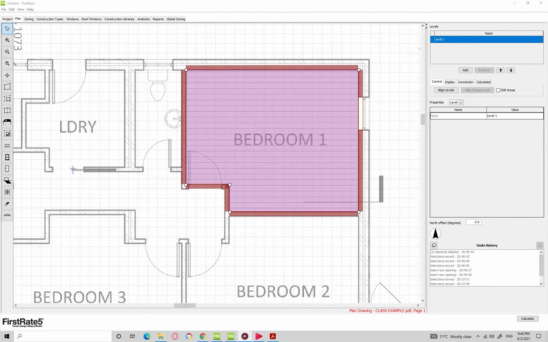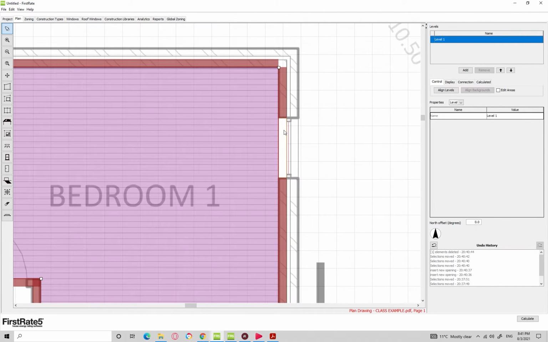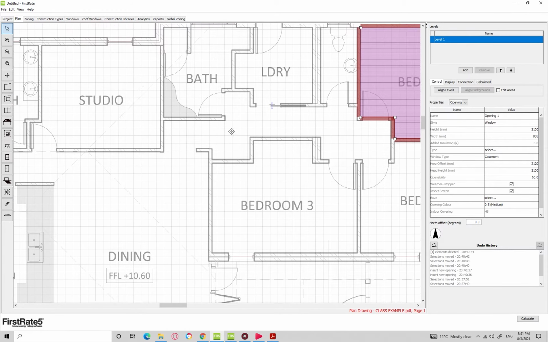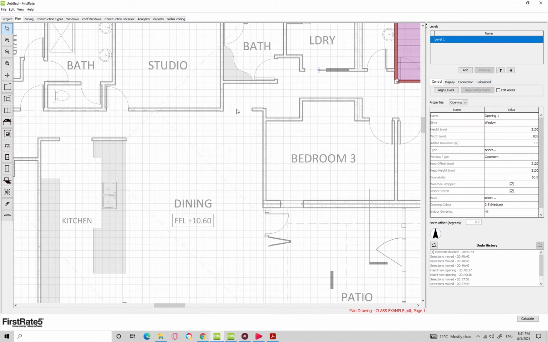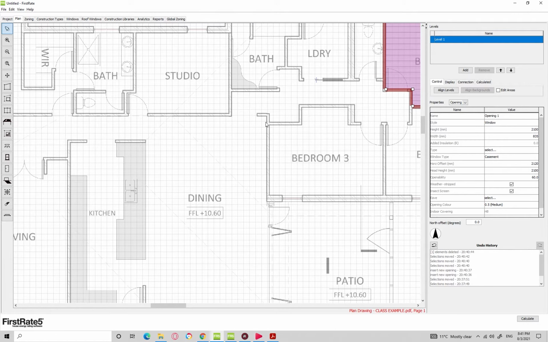When it comes to doors and windows in your house, what you will do is use the tools here, door and window, but once you add them in, like we did with this one here, we can select it and we can actually just change it under style between window, door, and then there's this one here called permanent, which just means it's a permanent opening. So for example, between this bedroom wing hallway here and the dining area, there would be a permanent opening. We would draw one zone through here, the hallway, and then one zone for this dining room, and place an opening here that is permanent.